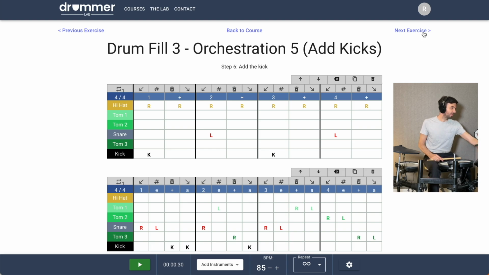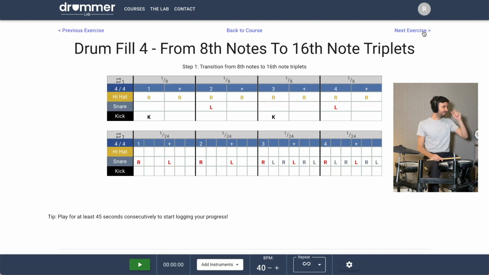Our drum fill 4, or our last section, is going to be 16th note triplets. Now, there are many ways of counting 16th note triplets. You can count it in groups of 6, you can count 2 groups of 3, you can count 3 groups of 2. This is where we start getting into polyrhythms as well, so I'm not interested in doing that at this moment. So just to keep things simple, we're always going to count eighth notes.